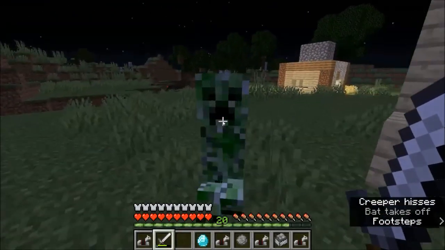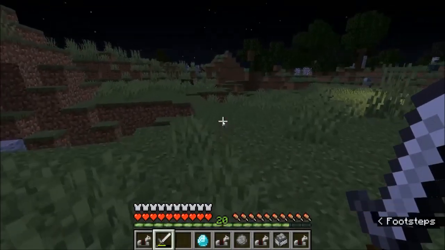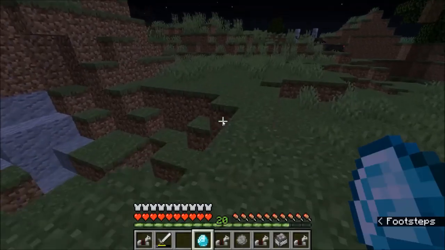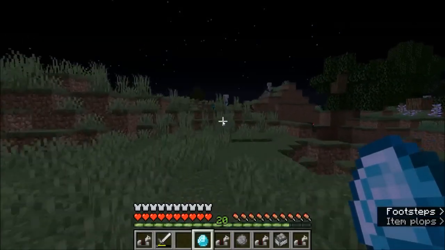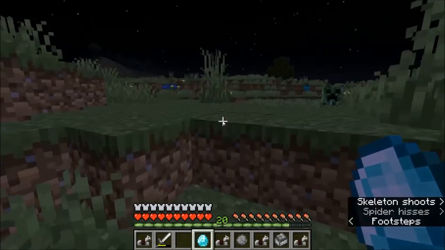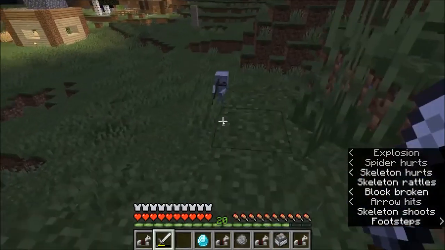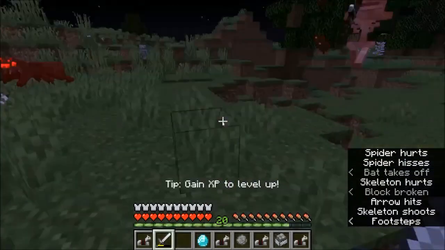Does the riot shield block explosions? It does. It blocks creeper attacks, so this is really good if you're fighting creepers. Next one: left click to set the owner. Explodes when picked up, shot out of a dispenser or chest. Owners do not shrink. Oh, so for mobs, if a mob picks this up, it'll explode. Oh, frick. Yeah, let's go riot shield. See, it runs out of durability really quickly, though.